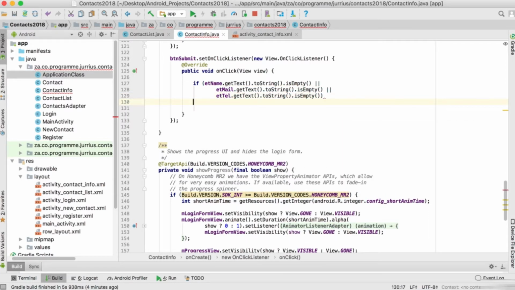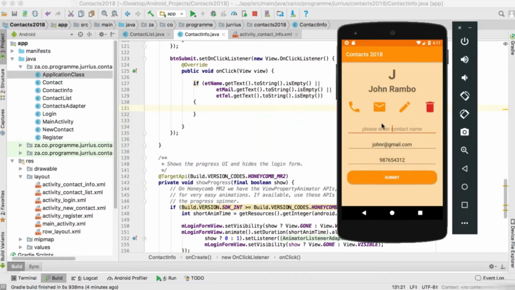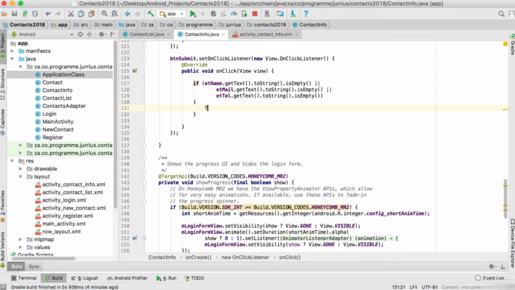So if any one of those are empty, we cannot do this. If the user has not typed anything there and he wants to submit, we can't submit a contact with an empty name or email or phone. So that is what we're going to do here. We're going to show a toast there, and we're going to ask the user, please enter all details.